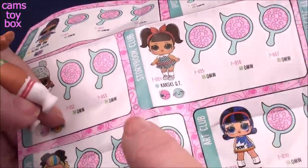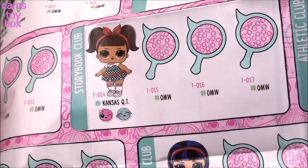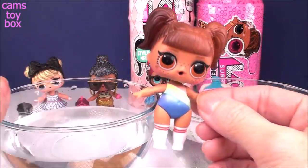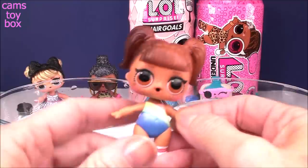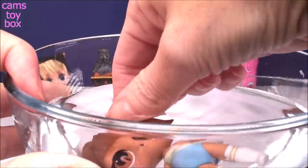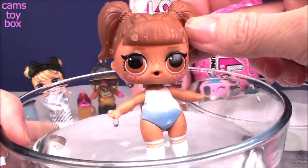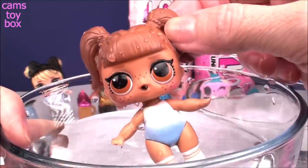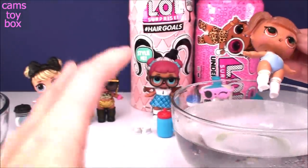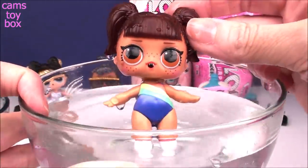She is a popular doll for this series, and it looks like she's either going to, let's see, change color or cry. Because we're working again with the I Spy series, we need both hot water and cold water. Let's start with our warm water first. Put her in. Oh my goodness. Okay, so she completely just lightened up. Can you see that? The difference between her outfit before and even her hair? Okay, that's cool. So let's put her in the cold water and we really should be able to see a big difference. Wow, her hair got all dark again.